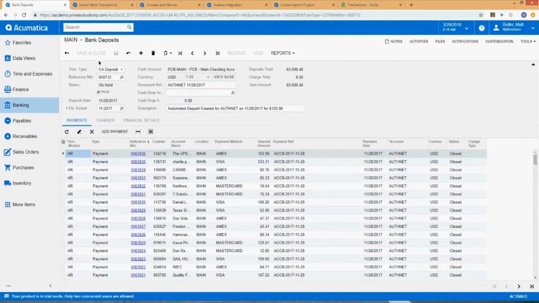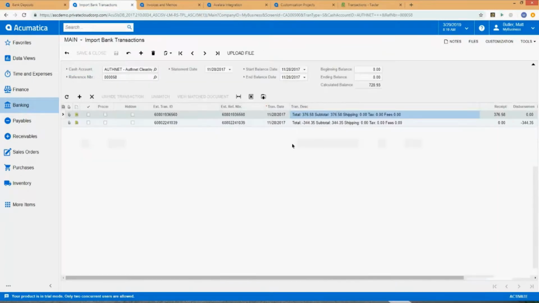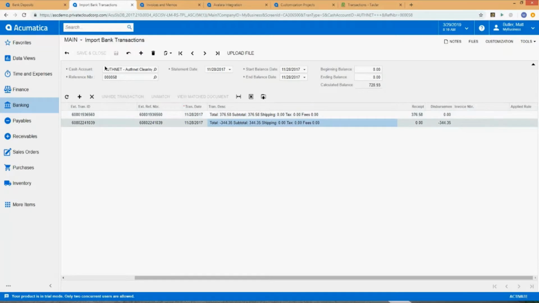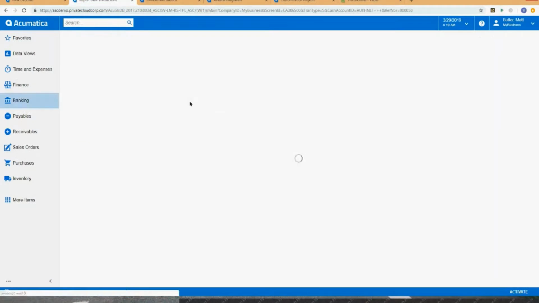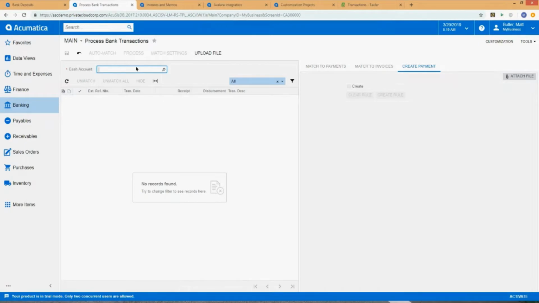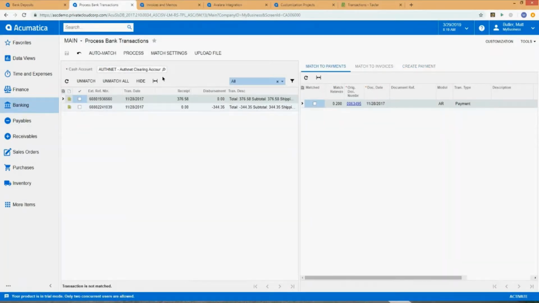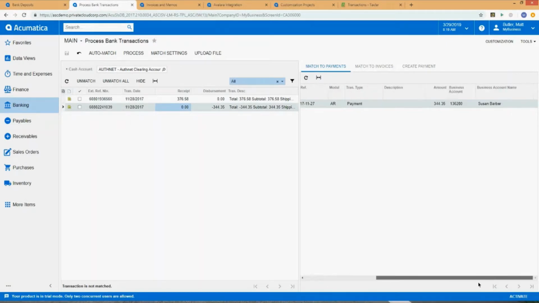But in a minute and a half, we took 400 payments and figured out only the ones that did not match something. And typically this means that someone did something in the credit card portal. If we were to go and look, let's see. So when we mention that a person goes from 2 hours a day to 15 minutes, the 15 minutes is matching these ones that were not programmatically and automatically matched by our tool. And for those, we literally list them within Acumatica for the accounting person to be able to do those matching.